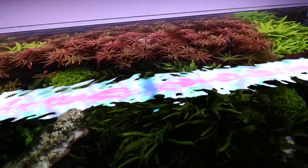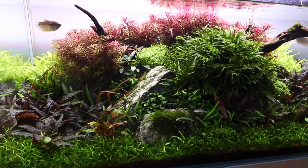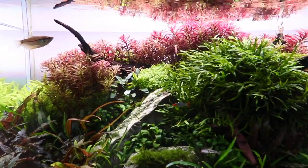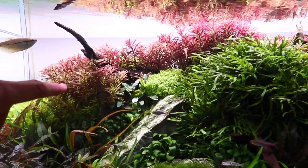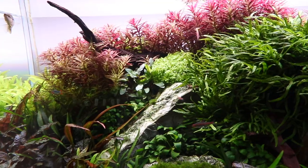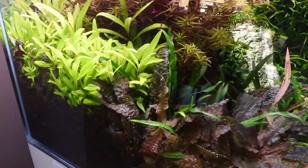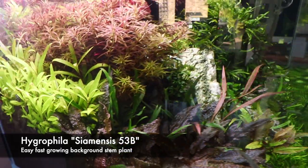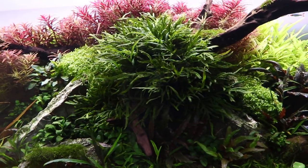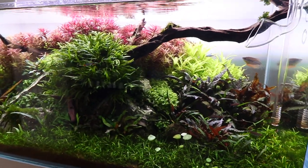An aquarium will only look good whilst it's maintained appropriately. The stems will get to a stage where they look a bit chaotic and will need trimming. This group of plants here is looking a little bit too big — I wanted to create a definite slope, so these will need trimming back. I've got two different stem plants: the Limnophila Hipporoides and the Hygrophila 'Siamensis 53B'. They grow at different rates depending on their access to light and CO2, so it's always a bit of test and adjust when it comes to trimming.